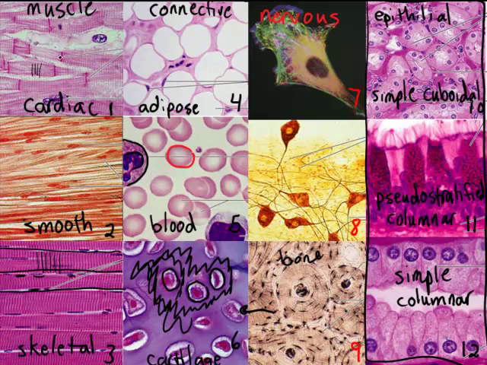Cardiac muscle cells here, for example, this would be one cell here. So not very long cells. Here's another cell. But notice that they have these branchings in the cells that connect the cells to other cells. So single nucleus, but they're branched, and here we have these intercalated discs. Those are the areas where two cells come together.